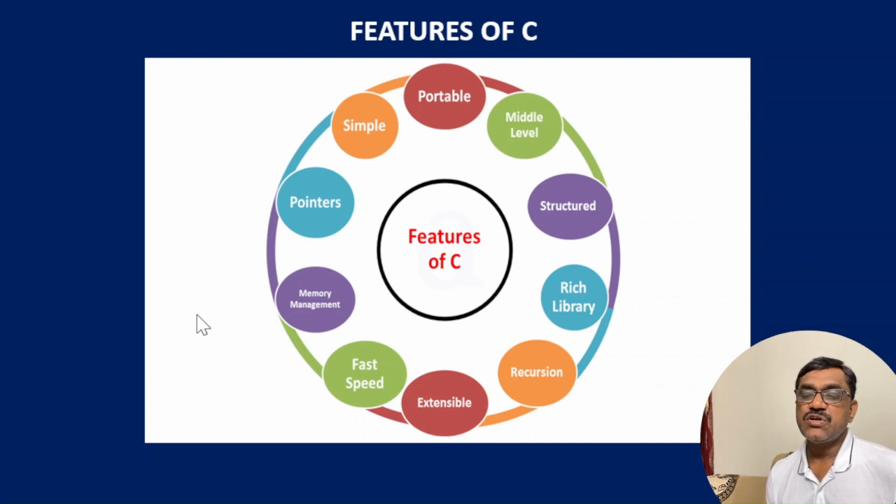The last feature we are talking about is extensible. Extensible in the sense that whenever we want to add new features, those new features can also be added into C programming. So finally, these are the basic features: simple, portable, middle level language, structured, and procedural, and which provides a rich library. And recursion is also one of the important concepts. In the coming chapters, we are going to see the recursion concept. It is a very efficient method for increasing the execution speed while utilizing the memory efficiently. After completing these features, next I'm going to move on to the structure of C programming without any delay.